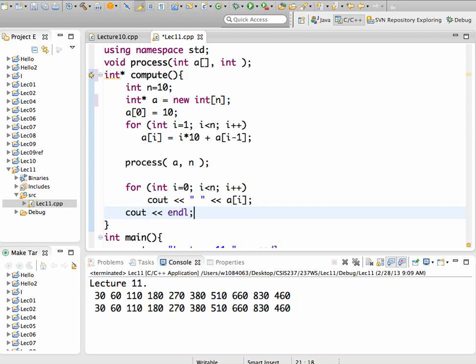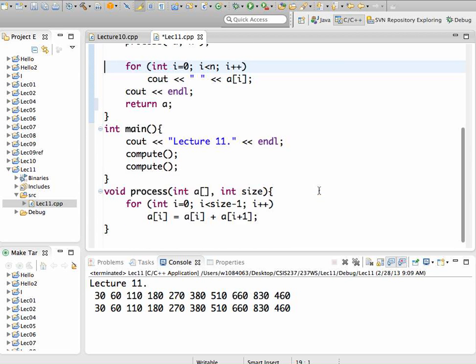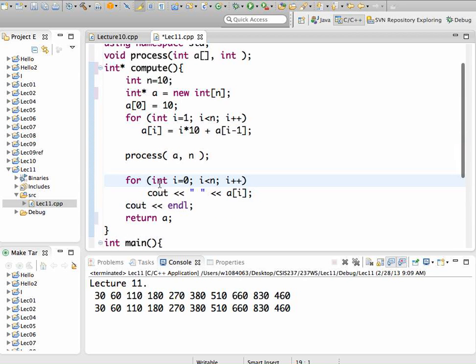Print it out and return a. That's perfectly legal. That's actually one of the reasons why we use dynamic memory allocation. And what we could do is we could do the printing in the main function. I'm not going to do it right now because we need other things to be set up.